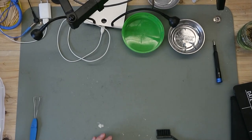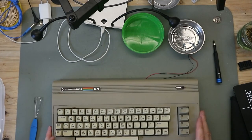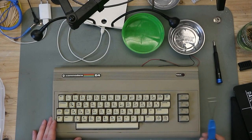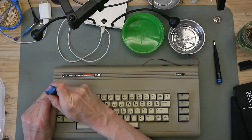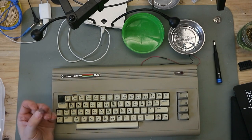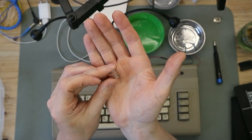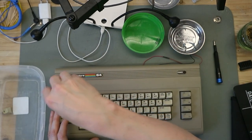Zoom a little bit out. And now comes the keyboard. First, we use this tool, a keycap puller. Very easy to use, very cheap, and nice. So let's start. You have springs under this keycap, and take care of this. We need this later for reassembly.